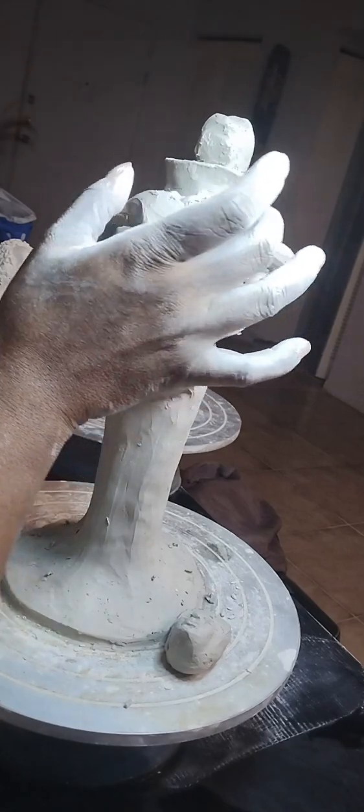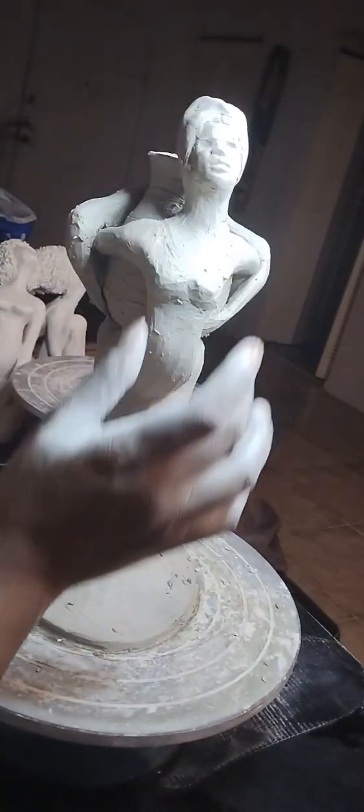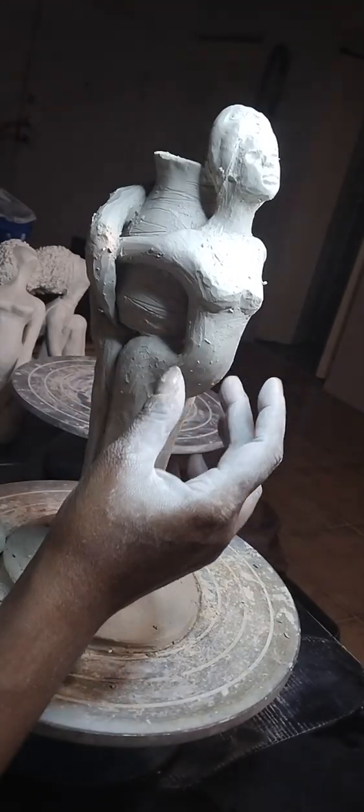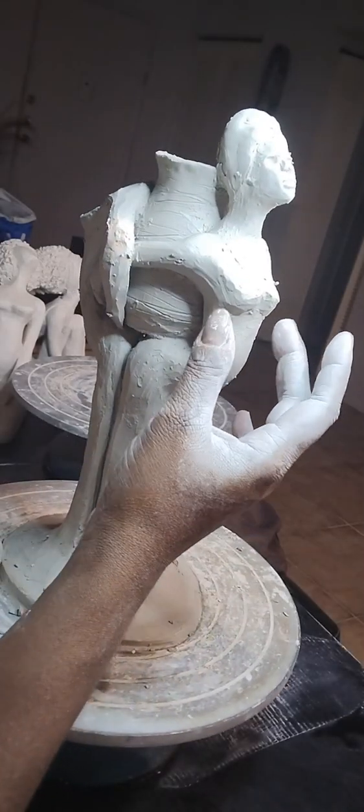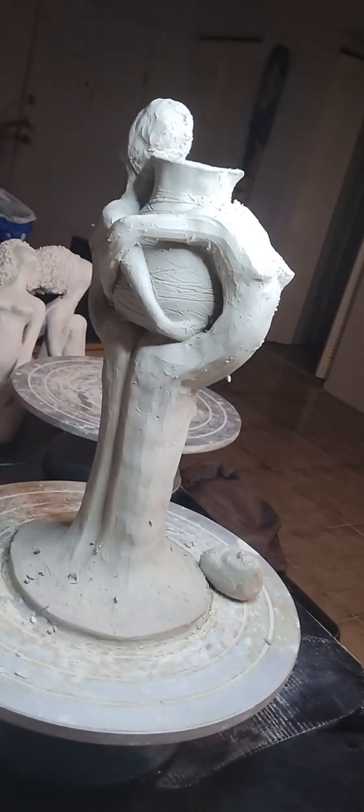Honestly, I'm probably going to split, put the wire here, and split down along this. And the same way with her, to get a little bit of that bulkiness out. But I have to be careful because, again, it's still such thin areas. But if I can just take some bulk out, that would be better for the drying process.